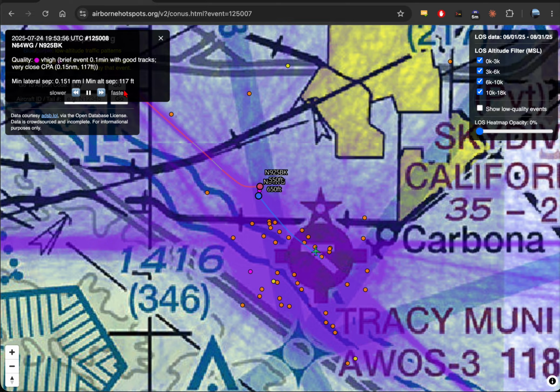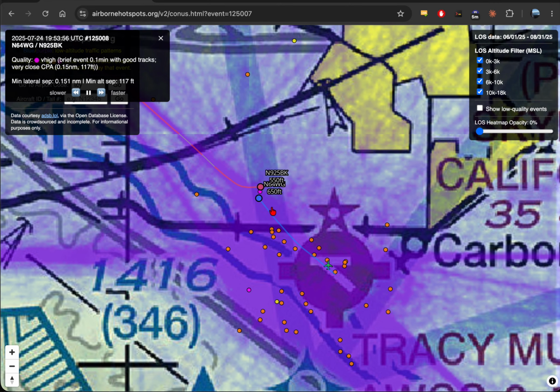It's measured actually over here. This is 0.15 nautical miles, looks like they're away, which is something like 900 feet, 3 football fields. They got pretty close. We can also see that the departing aircraft is above the arriving aircraft. So there's no way the blue aircraft saw the red aircraft. They're going to be nose high, climbing, and then the red aircraft is arriving and below them.